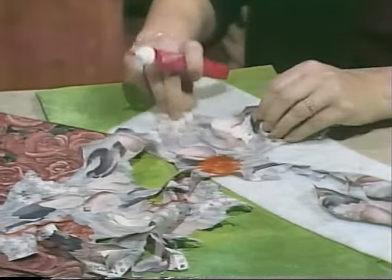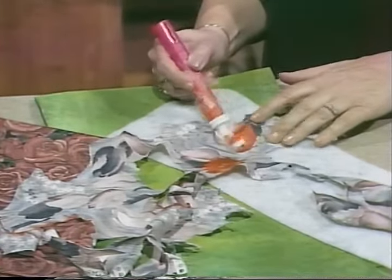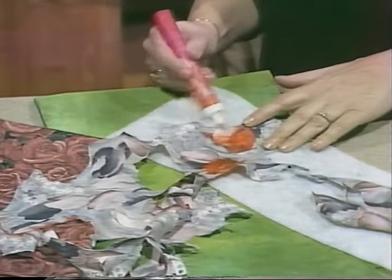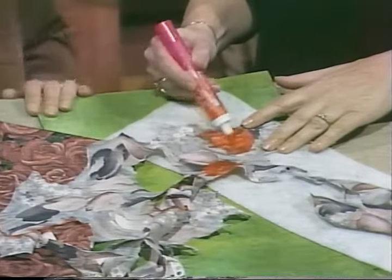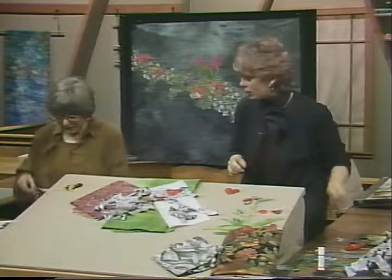No, you can make a mess. You'll see a quilt of Natalie's a little bit later that has yellow tulips, pink tulips, red tulips in it. So it doesn't have to be all one color. And then after you have done the coloring, you can cut them out.